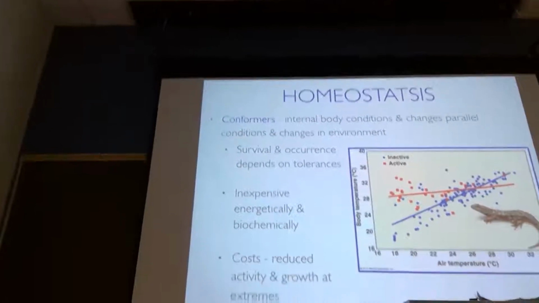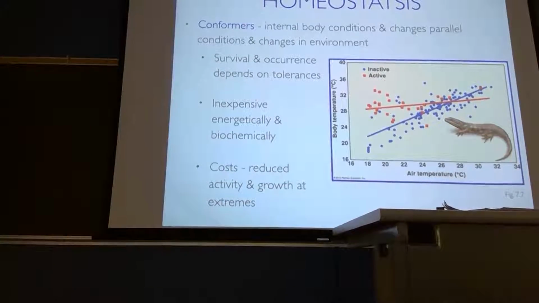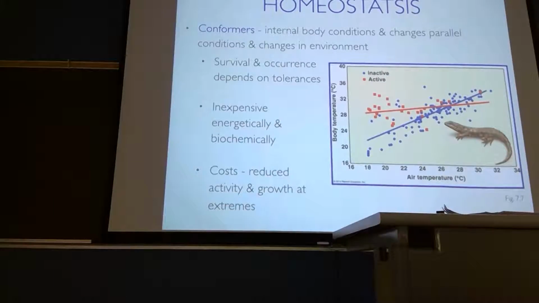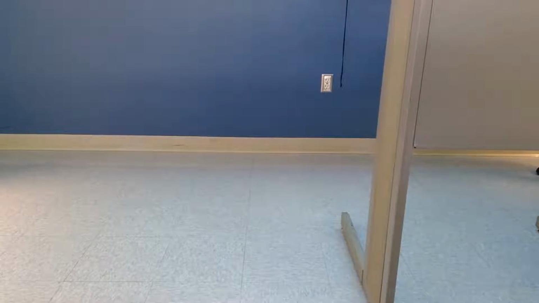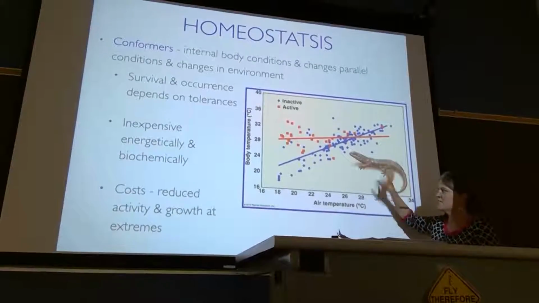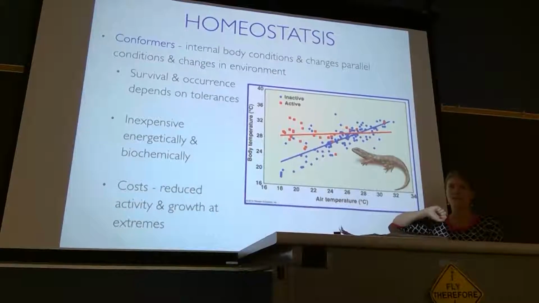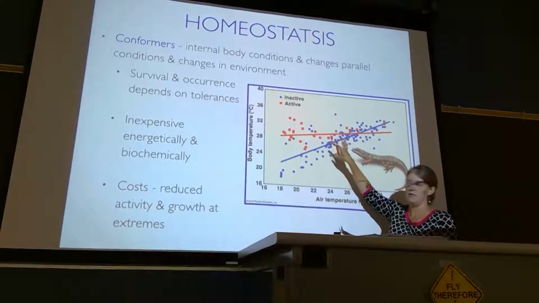In the case of our lizard that we have here, as the air temperature changes, we see that they can be either inactive or active, and that if they're active, they're going to be maintaining a certain body temperature, even though the air temperature changes, and that costs them energy to do so. If this lizard is in an inactive state, its body temperature really conforms to that of whatever its environment is. And it does best where it doesn't have to spend a lot of energy when it's active, maintaining body temperature.